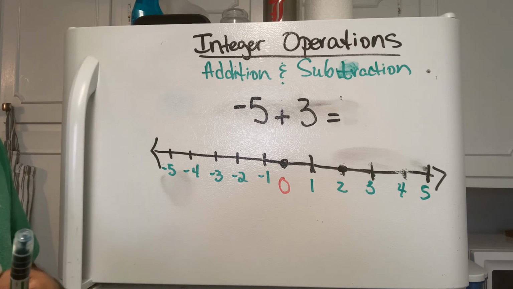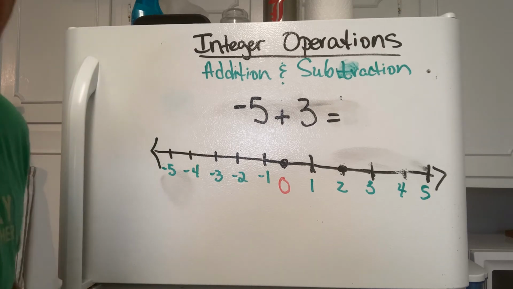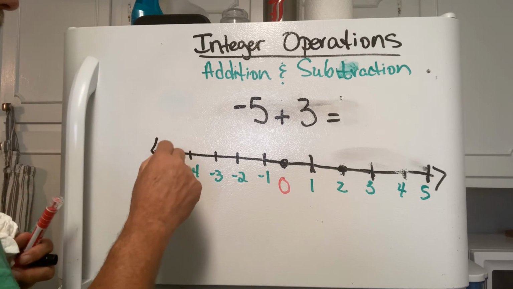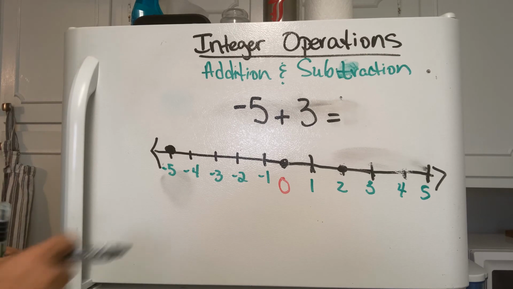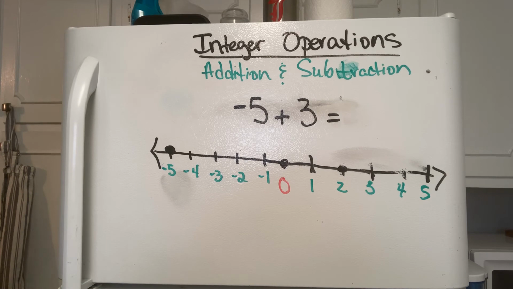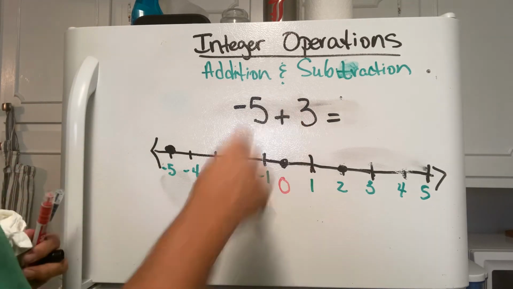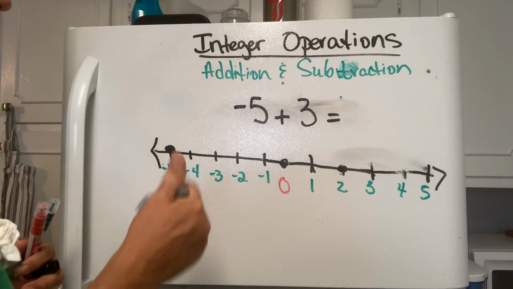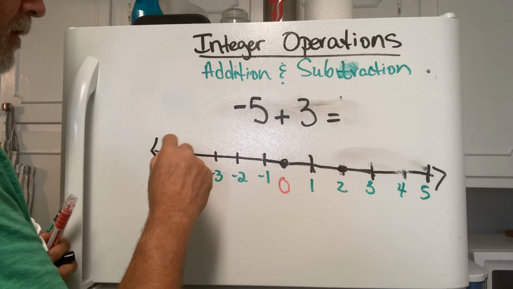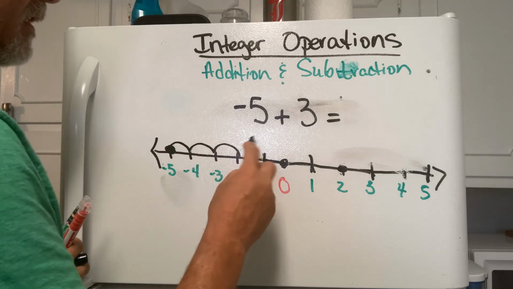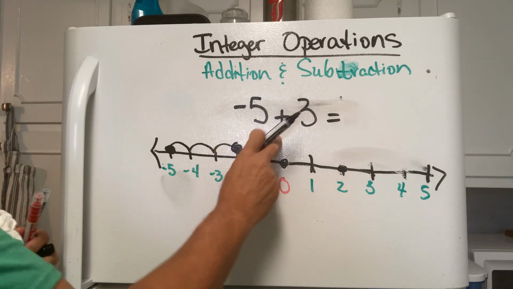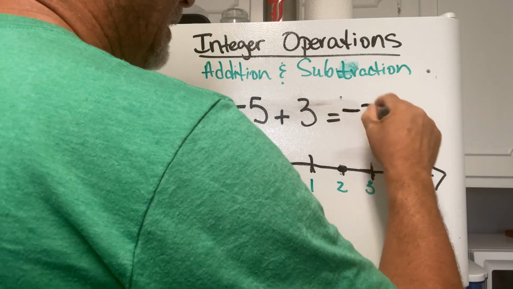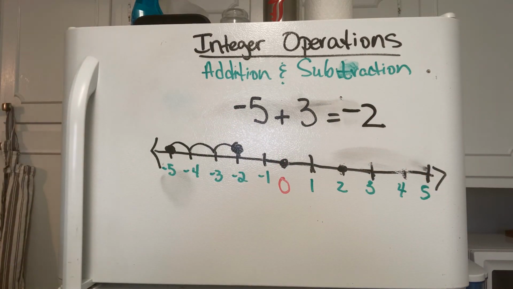Okay, you're probably back from trying it yourself. So doing it my way, just for understanding, we're starting at -5. That's where we're starting on the number line. I want to add, which means we're going to the right. I want to add 3. I'm adding a positive 3, which means I don't change my direction. So I'm going to add 3. 1, 2, 3. That puts me at -2. So -5 plus a positive 3 gives me -2. That's just one way to look at it.